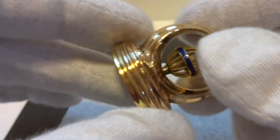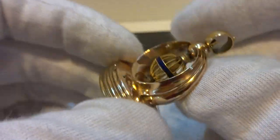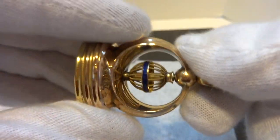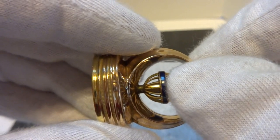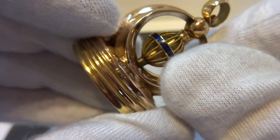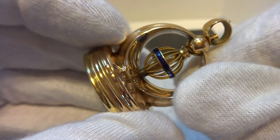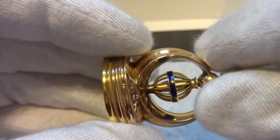The case is absolutely unbelievable — it has a very crisp, clean look to it. And then you wind it like this, and you can see the little miniature gold detail. That might be sapphire, but I'm not a hundred percent sure. I haven't really examined that aspect incredibly closely, but most likely it turns as you wind, which is really neat.